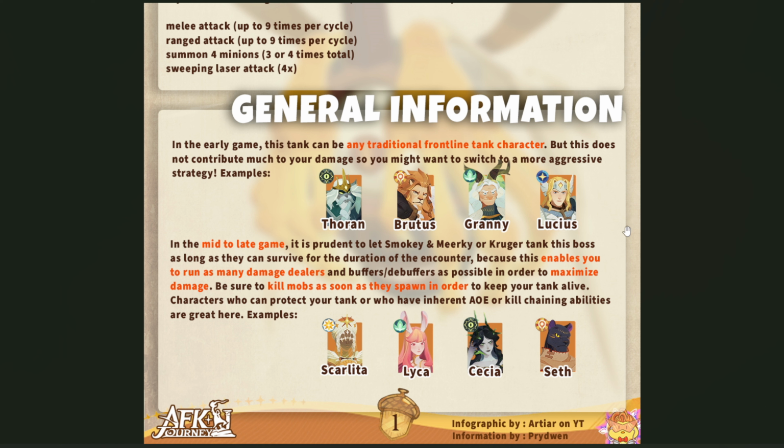Any traditional frontline tank is also doable, but it doesn't really contribute a lot of damage, and in Dream Run you want to deal as much damage as possible, so you don't really want a strong tank, a decent tank will do. Let's say this is some of the examples. I recommend Torrent here because Torrent will make the target take more damage as well. Then in the mid to late game, you can let Smokey, Murky or Kruger tank the boss as long as they can survive.